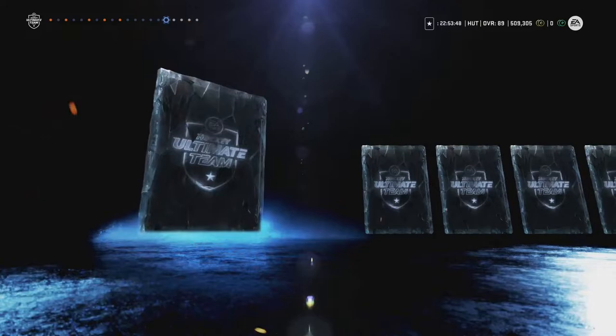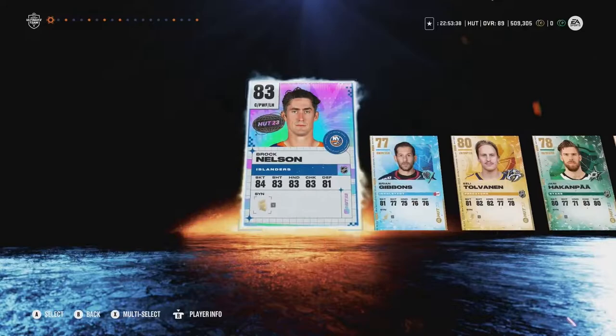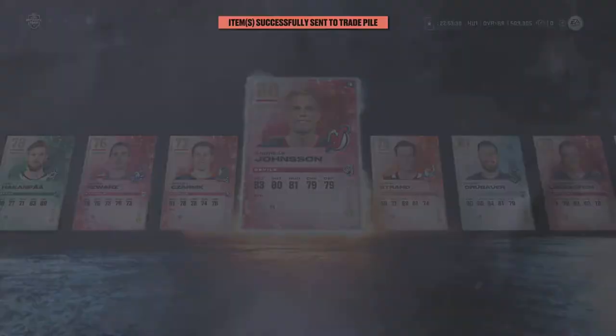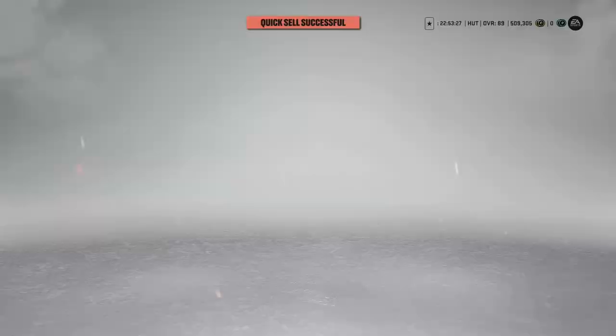Alright, ready? Booga booga, purple. Aw. Well, not the best pack opening. I mean, an 86 Makar is okay, and a couple 83s and 84s. Not much else to open.